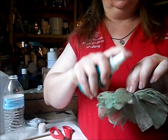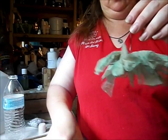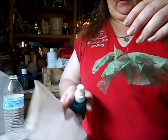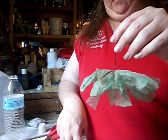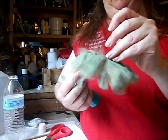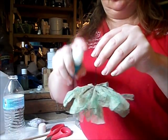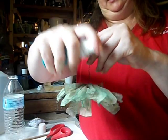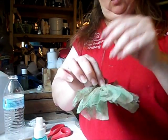So you're just simply going to spray it upside down, of course, and probably outside or over some freezer paper, which I use in my soap making. For those of you that don't know, I do make soap, and I will probably get a video on that later in the season. But you're simply just going to spray your color all around it till you get the look that you want.